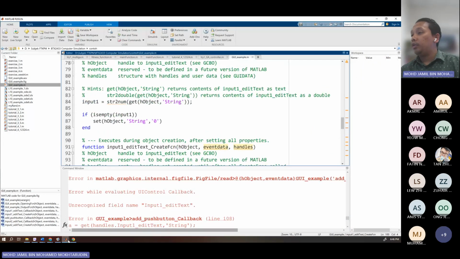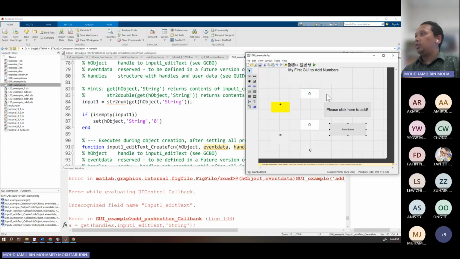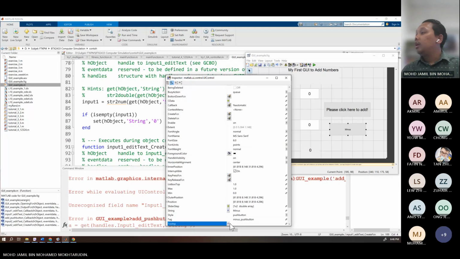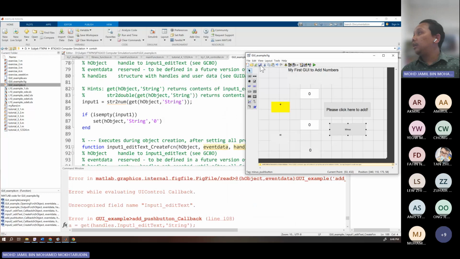Okay, so whatever you put in the GUI, firstly you need to change the string. So string, let's say minus. Okay, minus, and then change the tag. Okay, make sure you change the tag. So here you change minus push button, for example. Okay, and then click save.